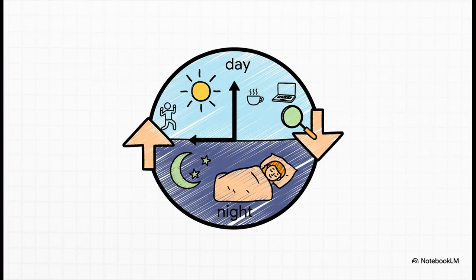So if you only take one thing away from this, let it be this. Your investigation is not just about the 8 hours they're supposed to be asleep. It is a 24-hour case. The clues you find during the day help explain the night, and what happens at night absolutely explains the day. Your job, as the detective, is to connect all those dots.